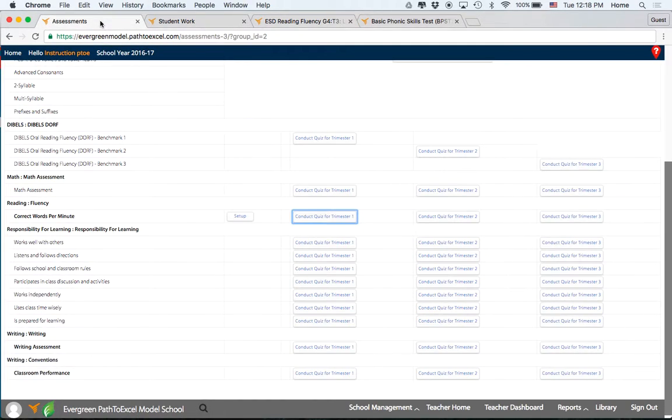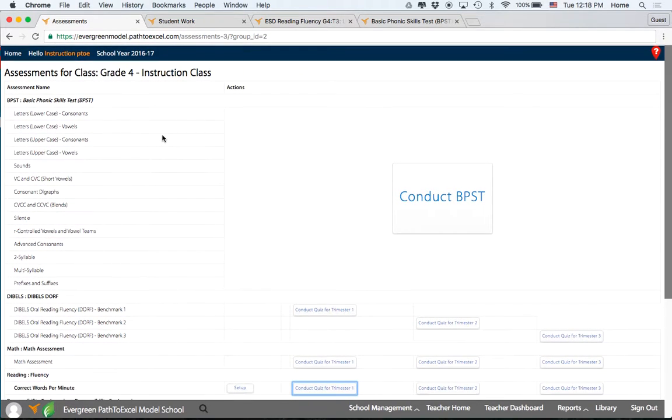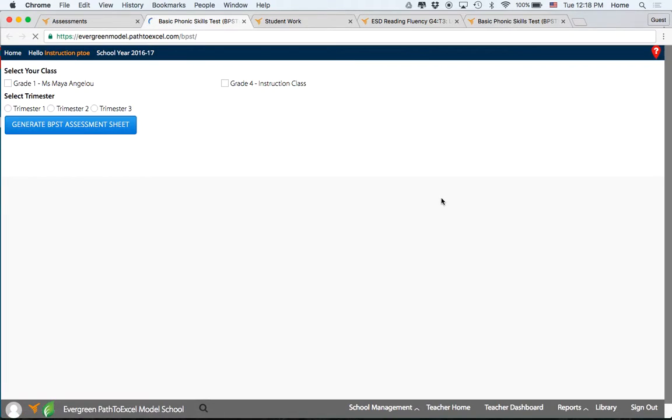If I'm a primary teacher and I would like to do a BPST, I will click on Conduct BPST. I will select the class I'd like to conduct it for, and it will generate the BPST assessment for me.